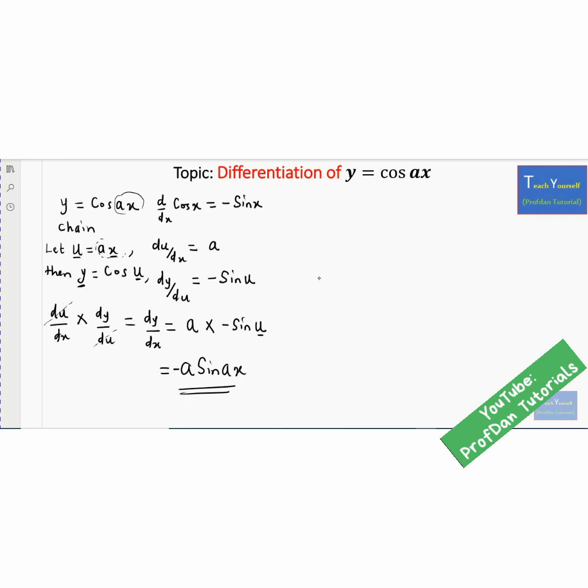We're going to look at some typical examples. As a quick one, let's say you have y equals cos 6x. So how do you do this? In the case of objective, for example, all you do is look at the function here, which is 6x. Differentiate 6x. When you differentiate 6x with respect to x, you will be left with 6.